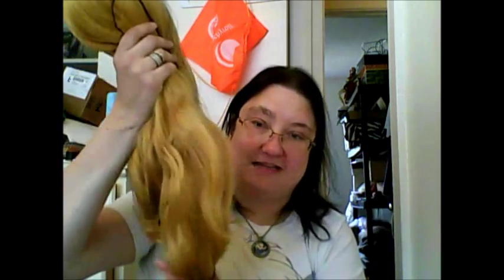So next I'm going to talk about the wig. I got it from Arda Wigs because the other two places I usually go to did not have the style or the color I wanted. So I bought this in light blonde, I think. Let me take a look at the package. It says it is amber light blonde. So yeah, I got this.